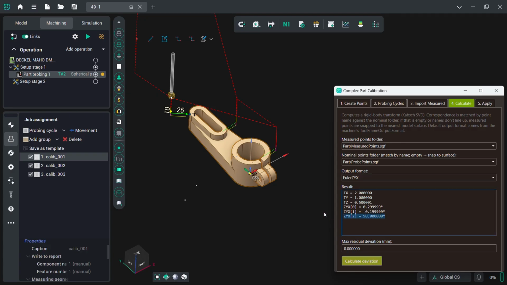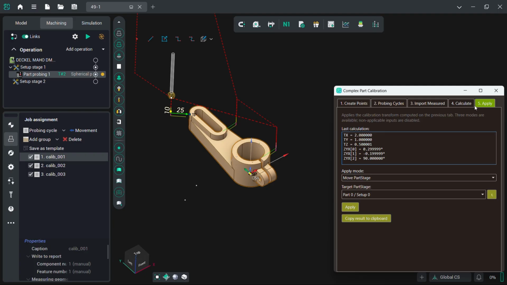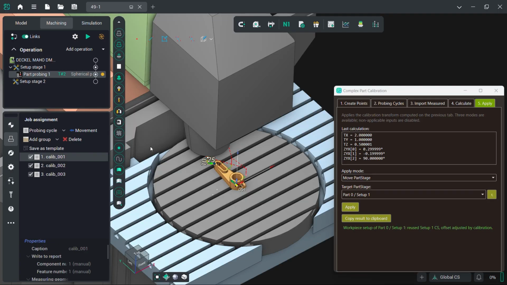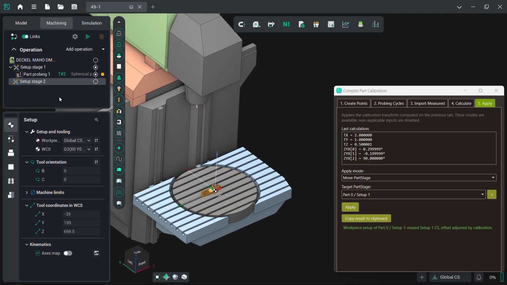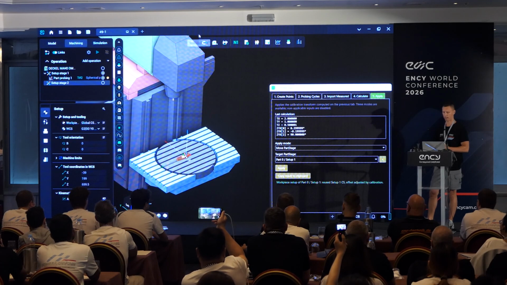I get this 90 degrees by this helper, and all that's left is to apply the result. Here I have 3 options: create a local coordinate system, move a workpiece setup, or maybe transform the 3D model itself. Okay, for now let's make the second one. We have to refresh the number of stages, then apply the result, and you can see that through the API this part was just rotated, a clear 90 degrees rotation about that axis, and it all just works as in this example.